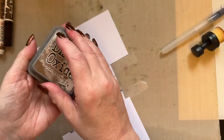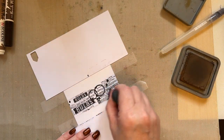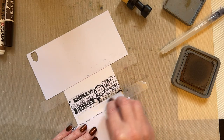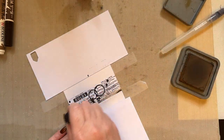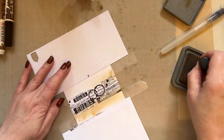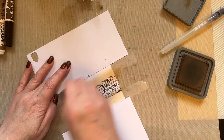What I'm going to do then is take some Vintage Photo Distress Oxide ink and just blend a little bit of colour. I'm going to blend it just around the edges. You can see there's still some black ink just on my low tack tape — it doesn't matter too much because it actually adds to the effect when you blend it, as it just gives a darker edge. You can use your cut and dry foam, your blending brushes, whatever you've got in your collection.